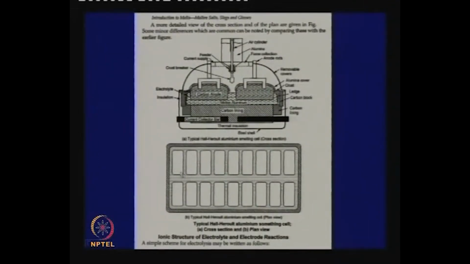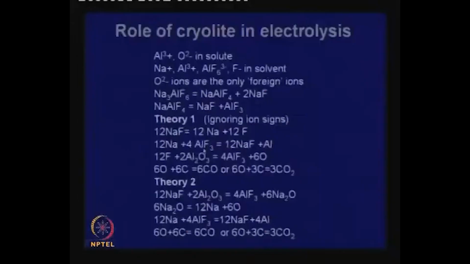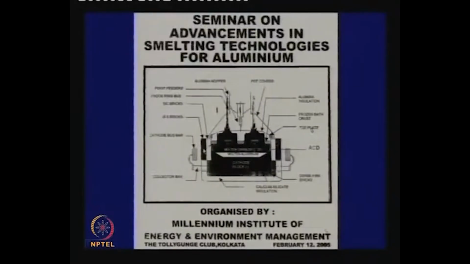In reality, we have many cells in series. This is the look from the top, this is the plan view, this is another view of the cell to show that everything is enclosed, because you do not want the gases that come out just to go helter-skelter. They all have to be taken out very carefully through certain chambers. You see the carbon lining, molten aluminum, on top of that there is the electrolyte layer. I have given some equations to show that not only is aluminum and oxygen released, oxygen becoming CO2, there are also other species that come out, and that is why.